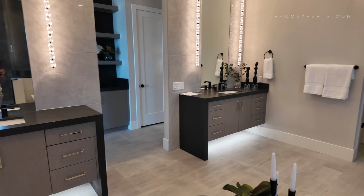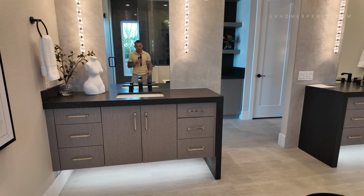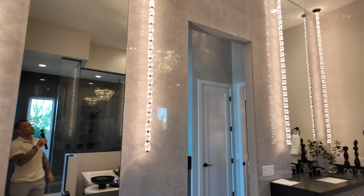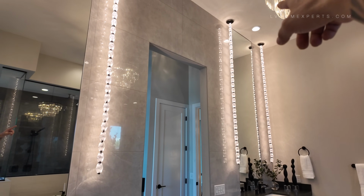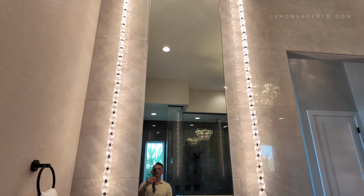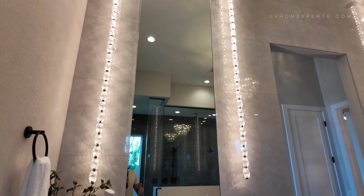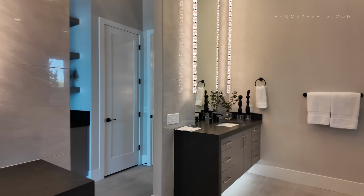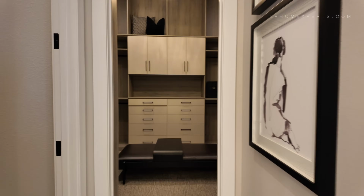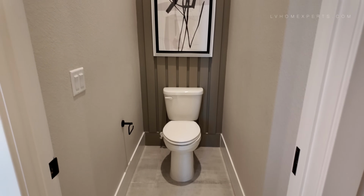On here, there are so many options and upgrades that have been done. This is fully customized with the LED floating vanity, obviously with the 2-inch waterfall, undermount sink, and they also cladded this feature wall all the way to the top and added some lighting with these rope lights here. This is something I can tell you they're not going to sell at the design studio. If you want this look, you're going to have to pre-wire this during the design studio. Now, for how large this home is, I feel like it only has 1 water closet, or it should have 2, and it only has 1.